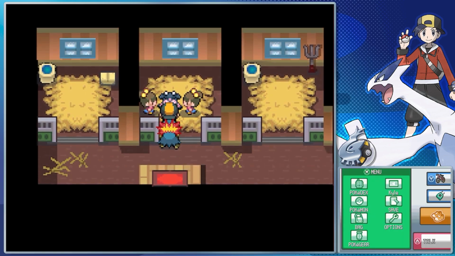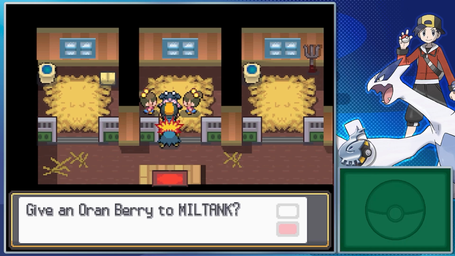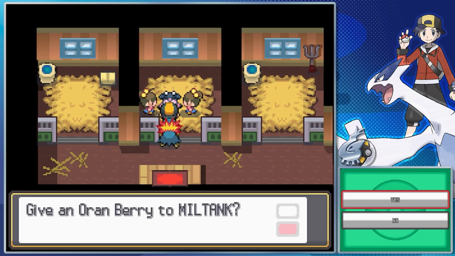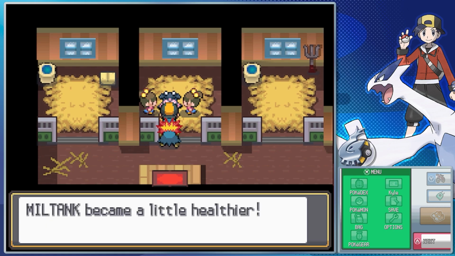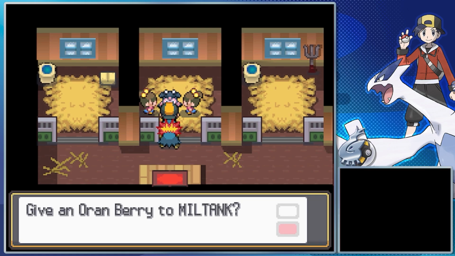Because you might remember, eons ago, we saw that this Miltank is weak. I now have the requisite amount of Oran Berries to feed it and heal it to get the key item from one of these girls next to it. Is this a real long time to do this in the LP? Yes. Could I have done it sooner? Probably. Did I? No. Just straight up no.